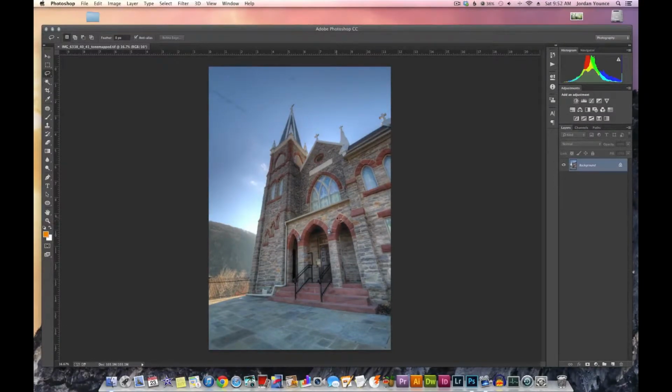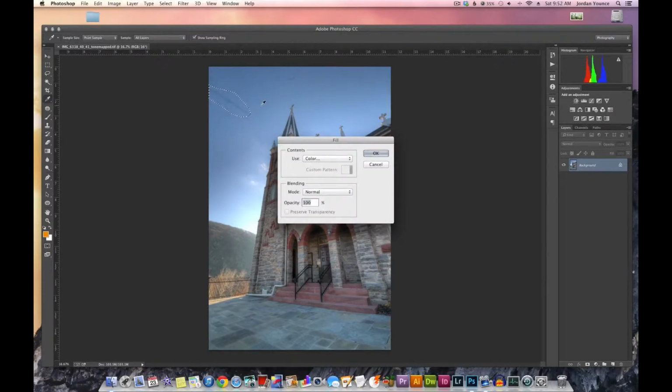Alright, so the first thing we want to do is clean up our image. This is going to be super easy. I'm going to grab my lasso tool. Normally I would do all my adjustments on a new layer, so it's non-destructive, but I'm not going to ever want to change this. So I'll just lasso around that. It doesn't have to be perfect, and then hit the delete key.